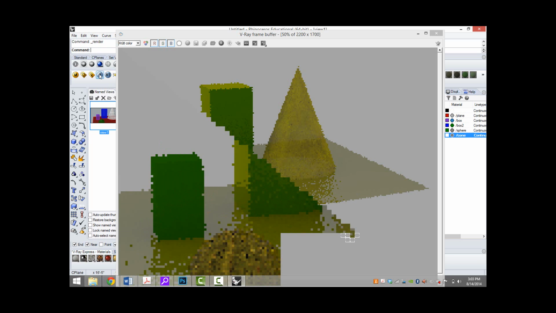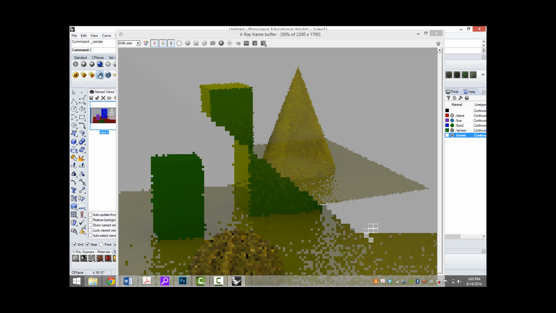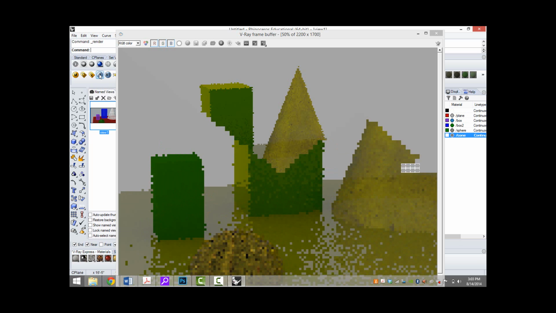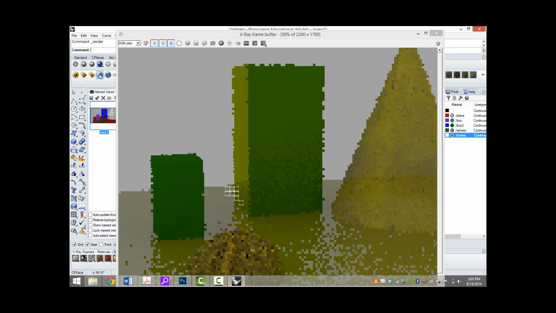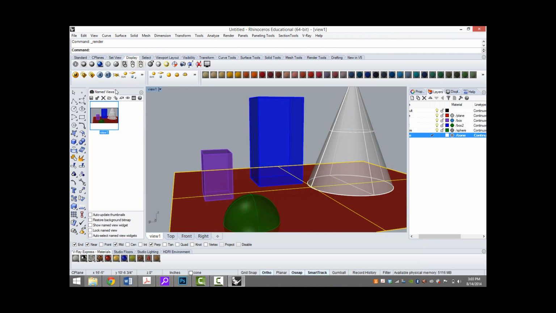Very similar. Exterior medium quality. And it also looks like the yellow light is still happening.